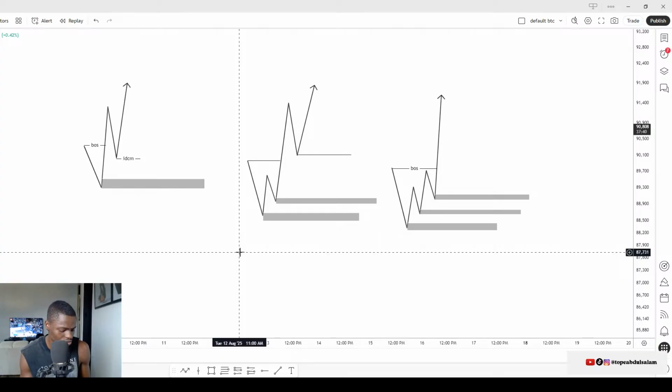Support and resistance. How would you be trading support and resistance on the 1 minute time frame? It's a very, very wrong time frame to be trading from. If you're marking out your support and resistance area, it needs to be at least the 4 hour. Those are the strongest support and resistance areas. Any other thing within that is just a fake out. Any other support is just a temporary support.